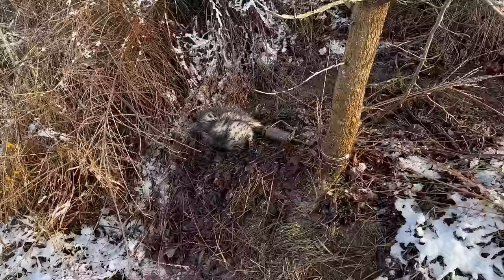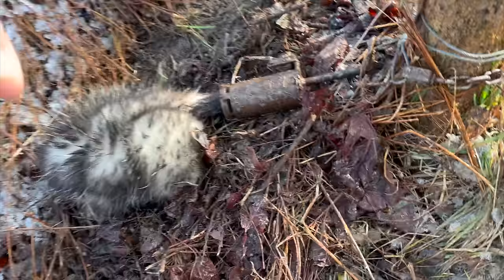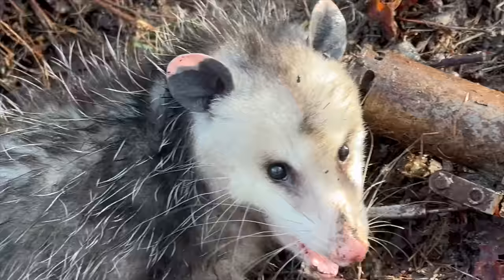It's the next day — we got a little bit of snow last night. One of the raccoon traps has something in it. It's not the hundred-pound raccoon we were looking for — it appears to be a little possum. He was asleep in the trap. That's not the raccoon we're looking for, but we'll take it. I'm gonna take care of this guy and then we're moving on to the beaver traps.